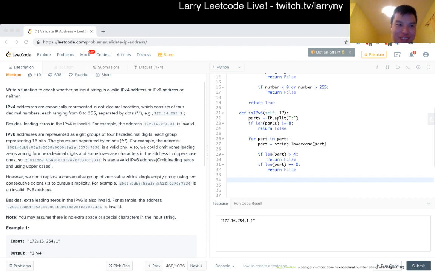Like you can strip specific character sets, but man, string.strip, is that real? Okay, so string.strip. Okay, fine.